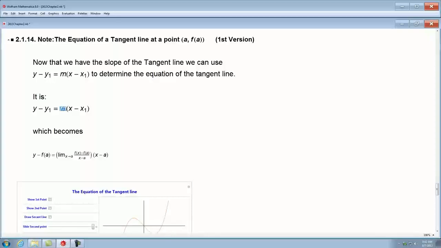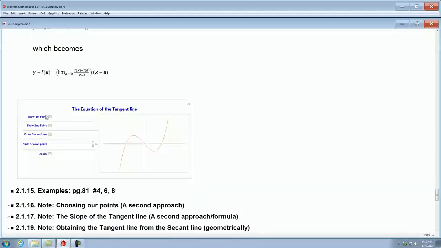But the slope here is actually going to be a limit. So to figure out the slope of the line we're trying to find, the tangent line, we're going to have to apply a limit to determine what m is. So we'll take our point, take our second point, draw the line, boom, drop it in there, bam. That line right there has this equation. That's the equation of the line.